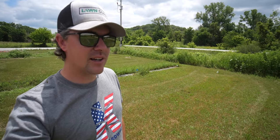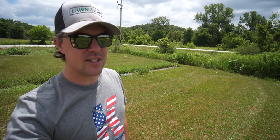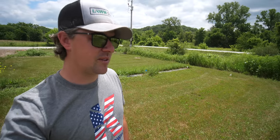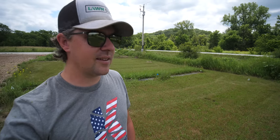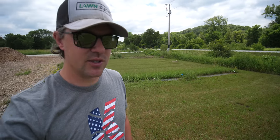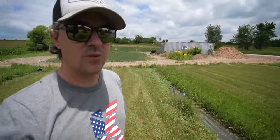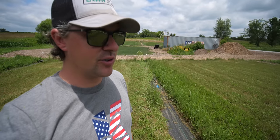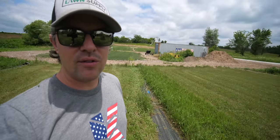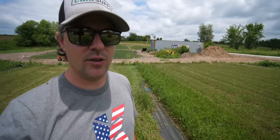So this stuff behind me right here is annual ryegrass. And although annual is in the name, I've been seeing a lot of this stuff — since I've been trying to scalp it down, I've been letting it grow a little bit and then coming in and scalping it. It's been plenty hot, but it's really not dying off at this point. So I am going to spray it out. It's an interesting thing — this annual rye has been really surviving pretty well, so it's something you have to think about. It is a very good ground cover for what I'm using it for, but it's going to have to get sprayed here soon so I can get into renovation mode.